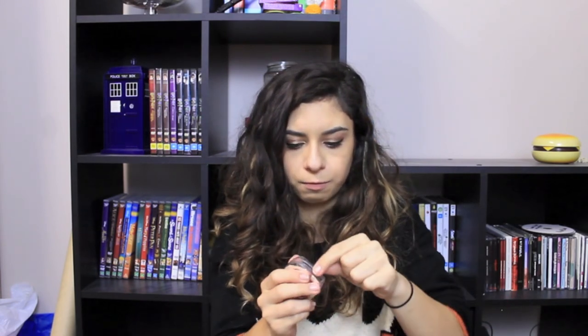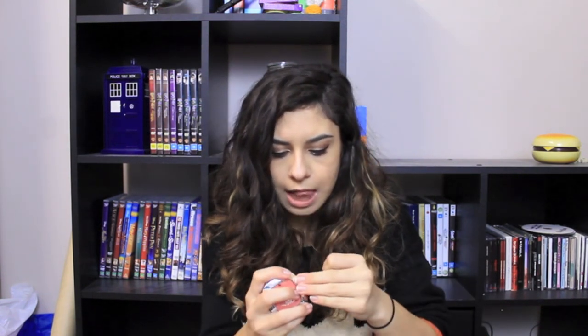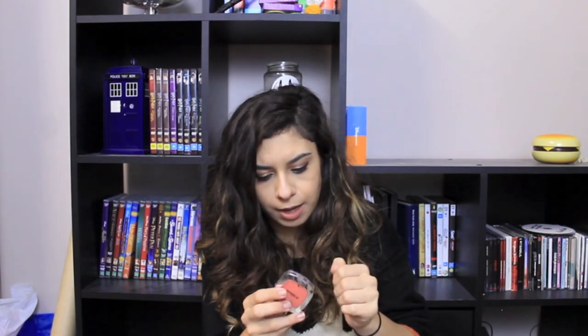I forgot to mention one product that wasn't actually in that bag that I did just buy, and it's L'Oreal Paris Le Blush in Nectarine. I only really have one powder blush that I really use, and it's the Rocketeur from Benefit, which is very different to this, so that's why I bought this one, which is more of a peachy orangey tone compared to the pink reflecty one from Benefit. It's very pretty, I do like it, but I just thought for everyday use I might get something a little bit more subtle and matte, because this is very matte. I like the look of this. That's why I bought it.